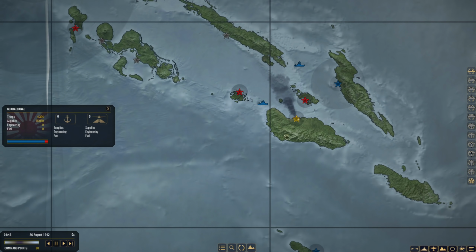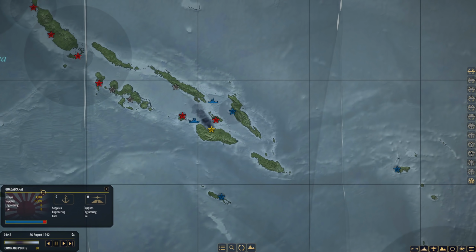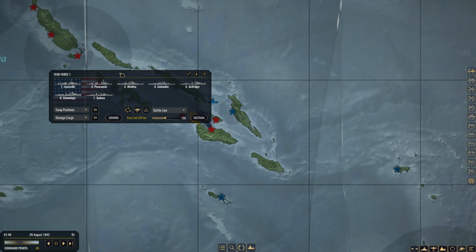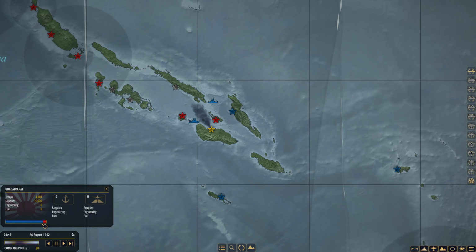Once Guadalcanal is secured, I'm probably going to send, you know, 1,000 men to the Florida Islands and then 1,000 men to Russell Islands, just to try to secure these as well. That's the current plan anyway, because I do think we will have Guadalcanal secured within the next couple of days. That's the main reason I want to keep this task force here, just to block any attempt by the Japanese to reinforce their situation here. But I think we have it. I think we've secured it.